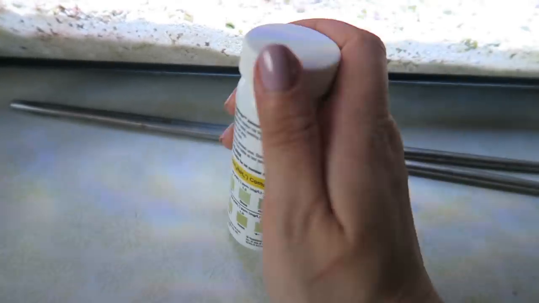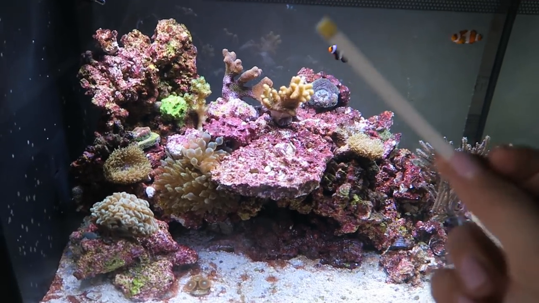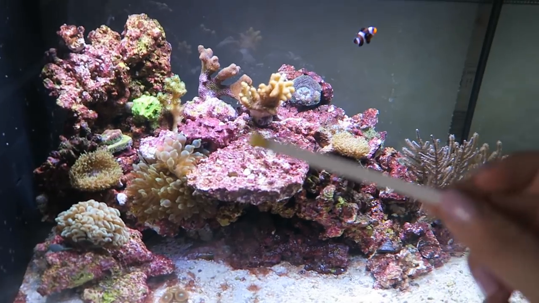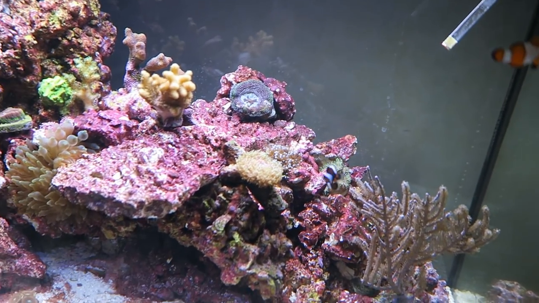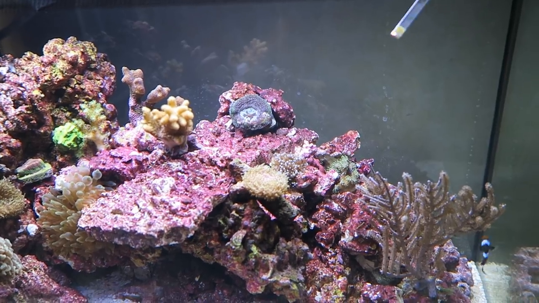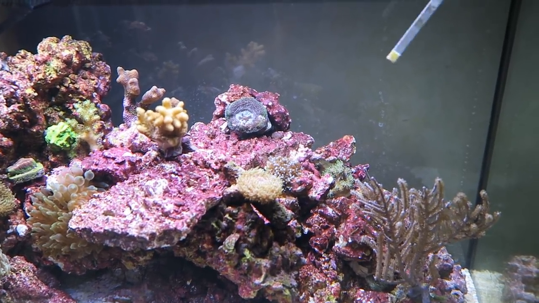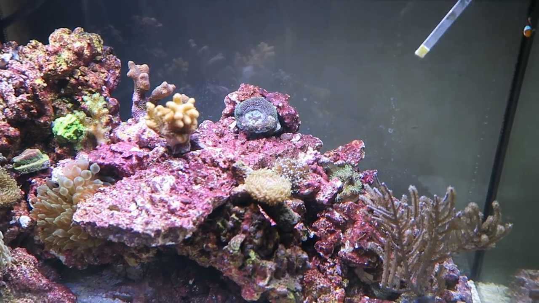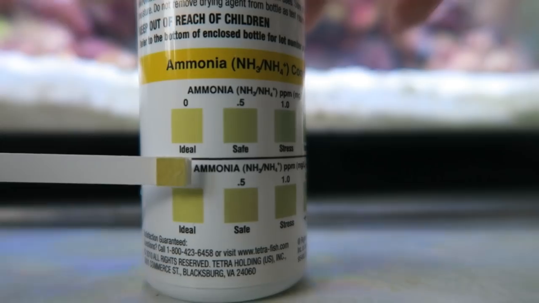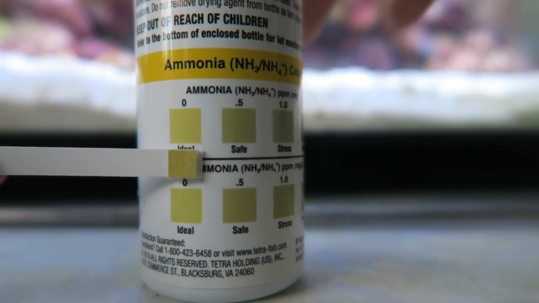Again, the same thing applies. You don't want to have the cap off of your bottle too long. So let me just get my strip out. With the ammonia strips, you dip them in the water and swish them around for 10 seconds, not just 1 second. So let's do this together. 3, 4, 5, 6, 7, 8, 9, 10. Perfect. There we go. I think we're about ideal or safe. Actually, I think that is just bang on ideal.